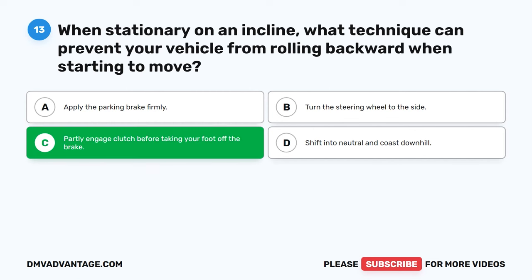Question 48: What is a factor that can lead to vehicle fires? The correct answer is A: Flammable cargo. Flammable cargo, such as hazardous materials or combustible substances, can contribute to vehicle fires if not properly secured or handled. Ensuring proper storage and adherence to safety regulations is essential to prevent the risk of fire incidents.